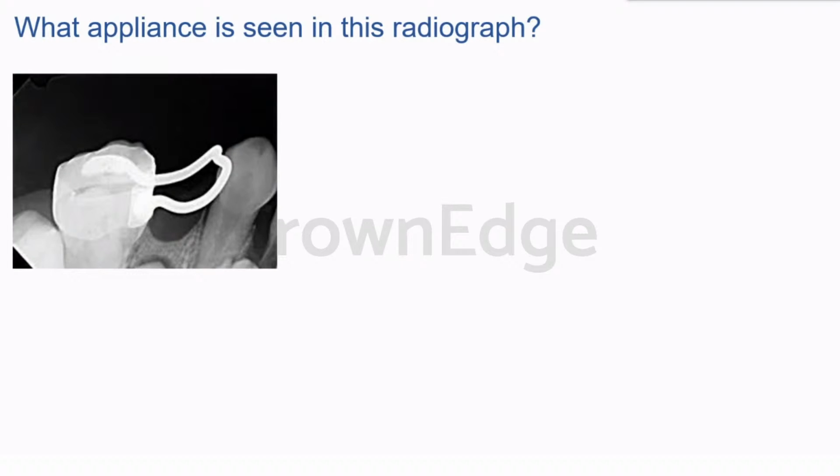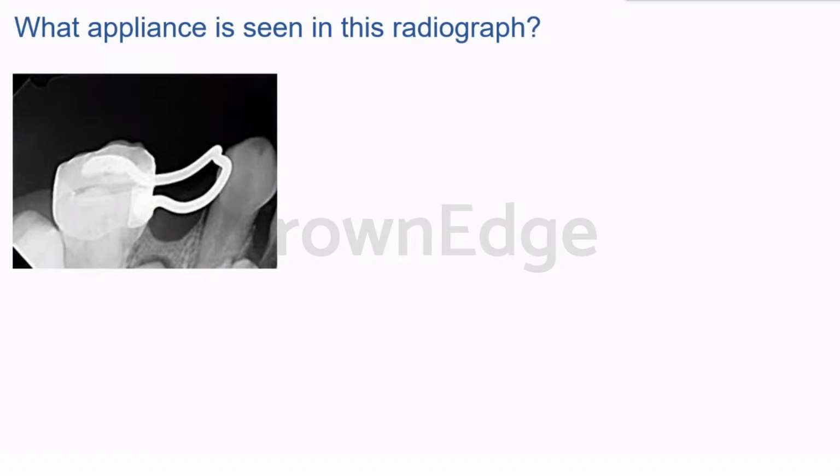Okay, they can just put a photo of the radiograph as well, just not the appliance. Like people have been telling, one of you has mentioned, it's a band and loop space maintainer, which is given for early loss of first primary molar, which is being given in the maxillary arch, I believe. So it is a band and loop space maintainer that can be given.